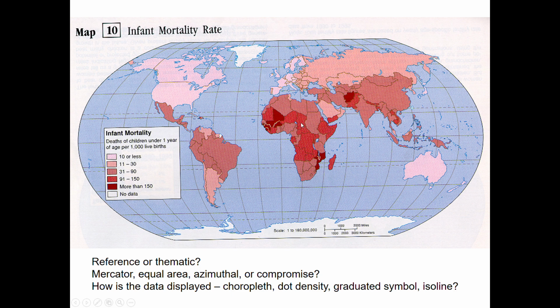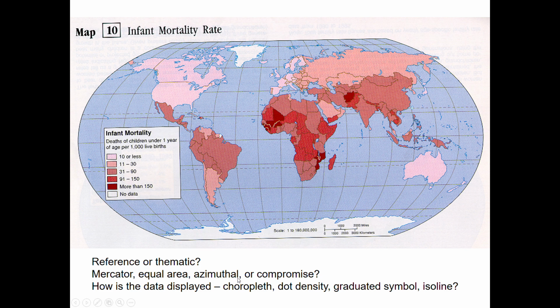You can see that, as a side note for human geo-knowledge, the places in the world where you see the highest infant mortality rates are in sub-Saharan Africa. That's a good general thing to keep in mind, just that sub-Saharan Africa generally has the lowest incomes in the world, highest death rates. I think these things kind of tend to go hand in hand. So is this a reference or thematic map? Again, you cannot use this for directions anywhere. You would not refer to this to help you out with getting somewhere. So this is a thematic map, and of course the theme is infant mortality rate.